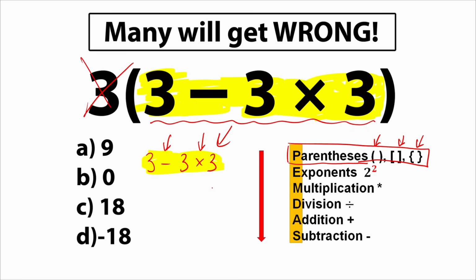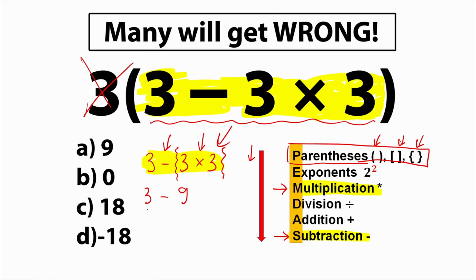Okay, let's do it right now. We have subtraction, so let me just underline our subtraction right here, and we have multiplication. But which one comes first from the top to the bottom? Of course, multiplication comes first, and we need to do multiplication first. I suggest you imagine a bracket, since you need to do multiplication before subtraction. So we have 3 minus 3 times 3, which is 9.